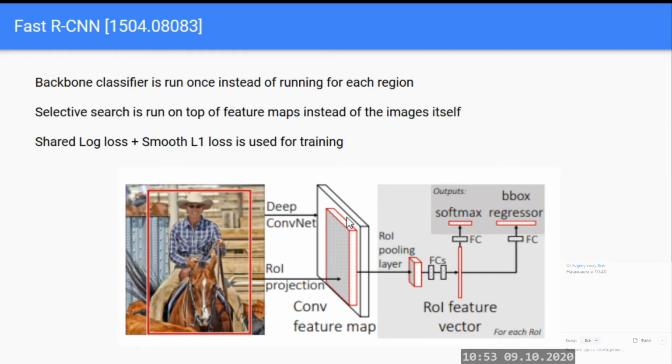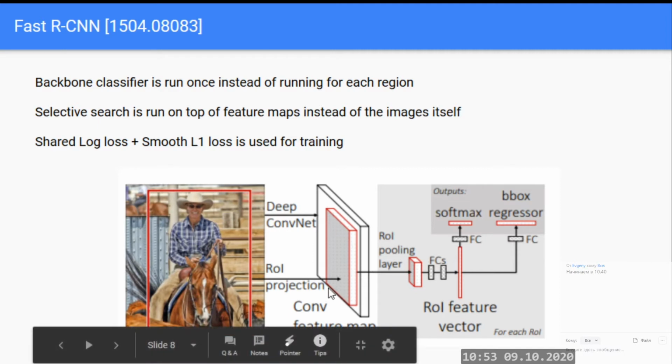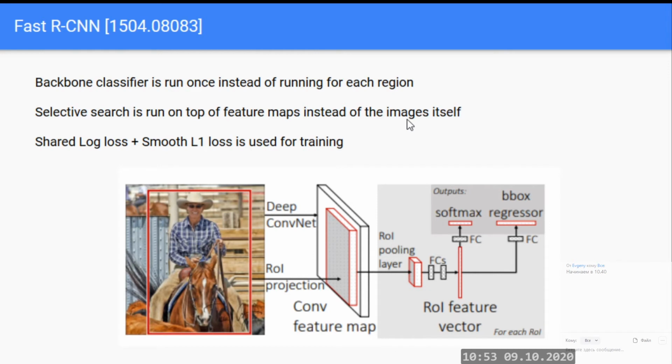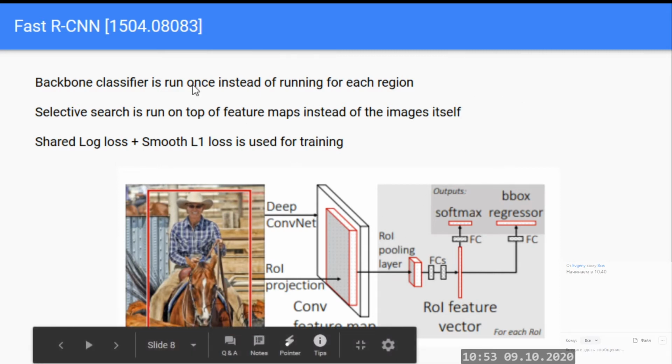So we need to resize that arbitrary size region, like 12 by 15, into 7 by 7. One option is to just do some resizing with linear interpolation or cubic interpolation or anything. But for the sake of preserving the signal that we got on the previous layers, the ROI pooling layer is introduced in this paper, and we will discuss it later.